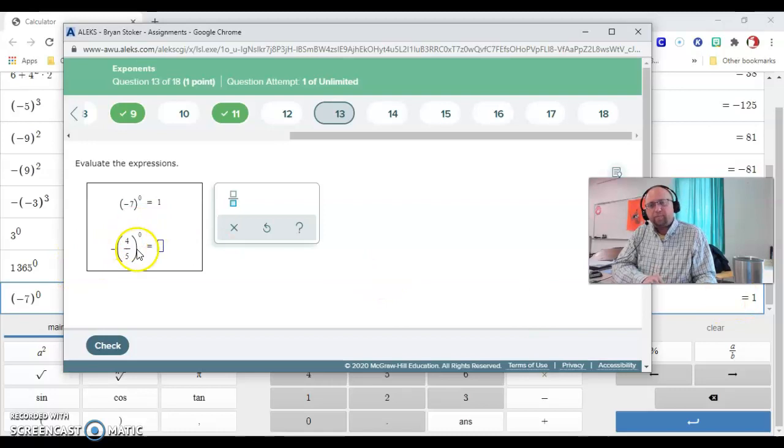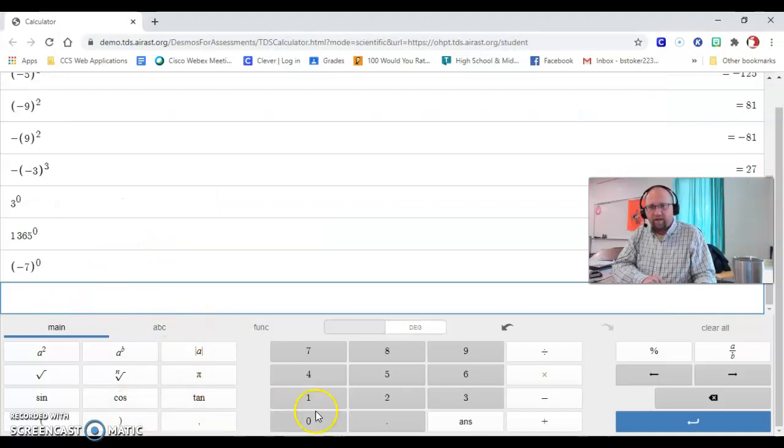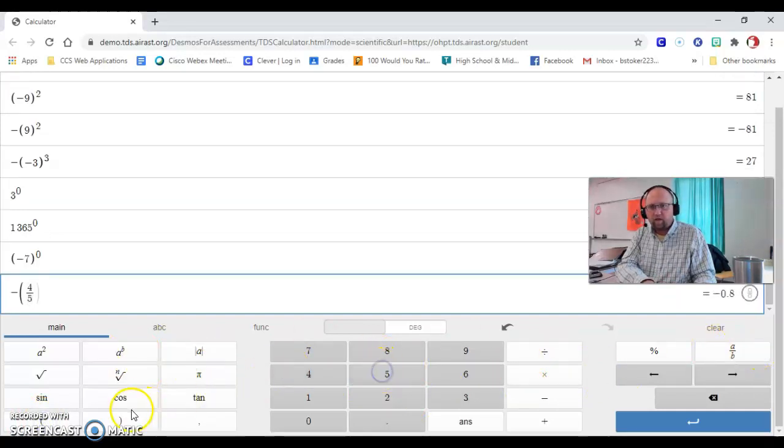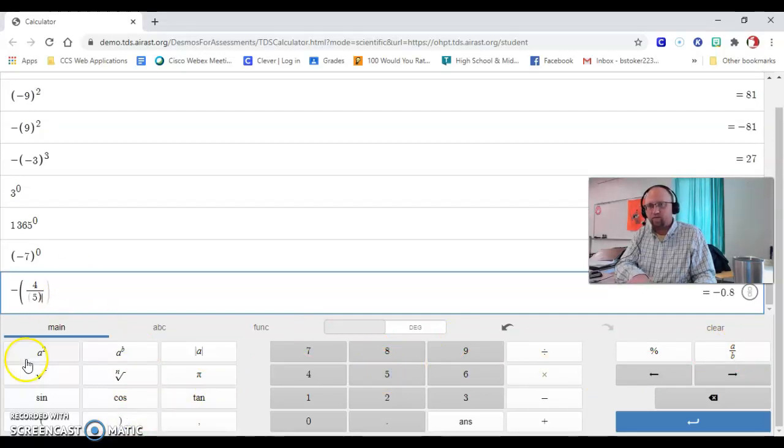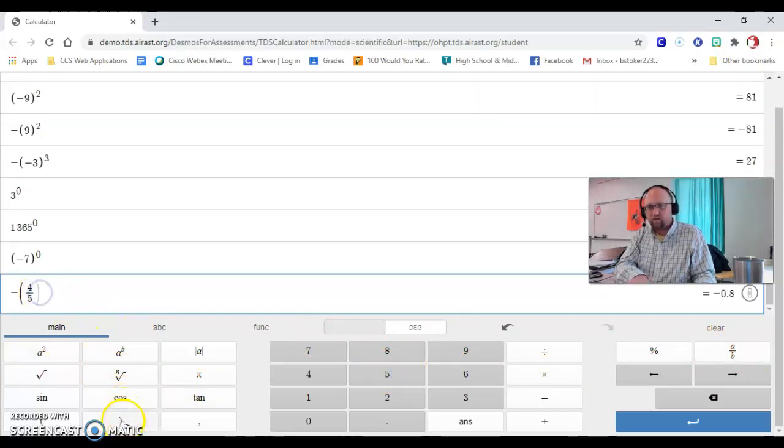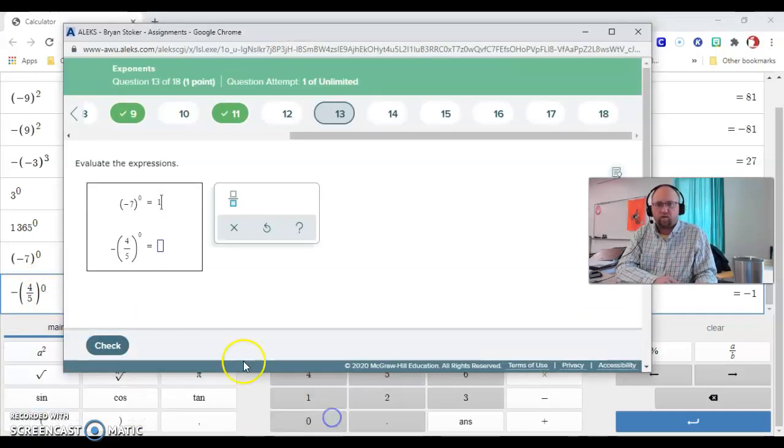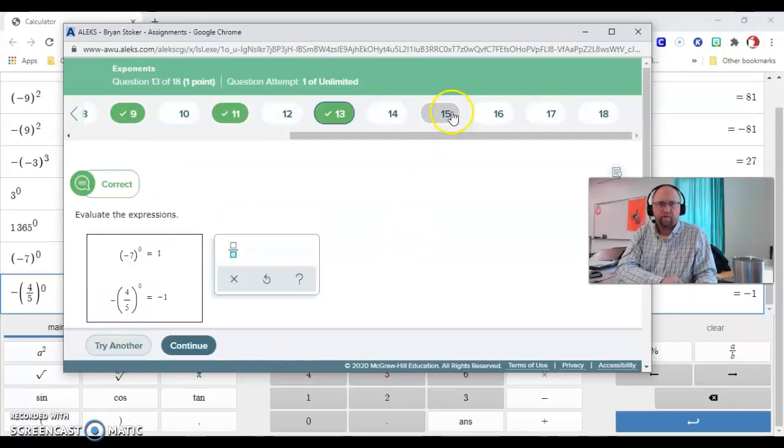So for these problems, I'm telling you right now, on this one, I have -7 to the 0 power. I just did that. You saw it's 1. But down here, I have -1 times 4/5 to the 0 power. Well, again, remember that -1 and why I told you you had to account for that. So I have -1 times 4/5, and then I close my parentheses. Not there. Don't close there. Close there, I had to click outside of that. Then raise that to the 0 power. I get an answer of -1. And again, 4/5 to the 0 power is 1. And then I'm multiplying by -1. So 1 times -1 gives me -1. So my answer here would be -1. Check. Boom. Nailed it. Done.